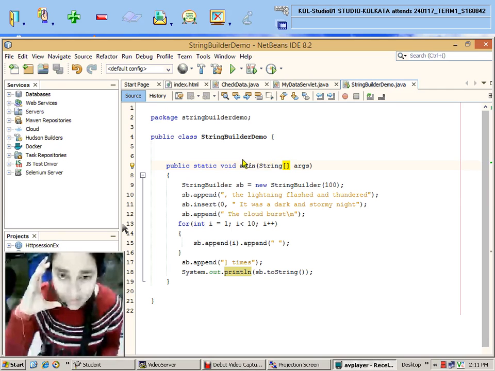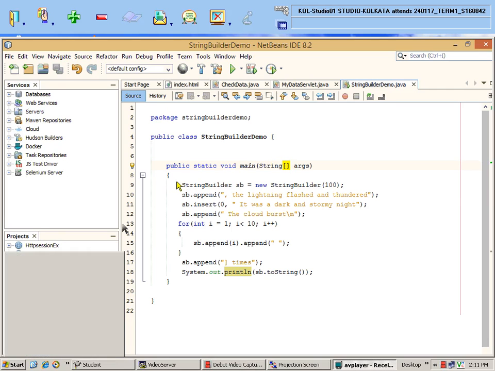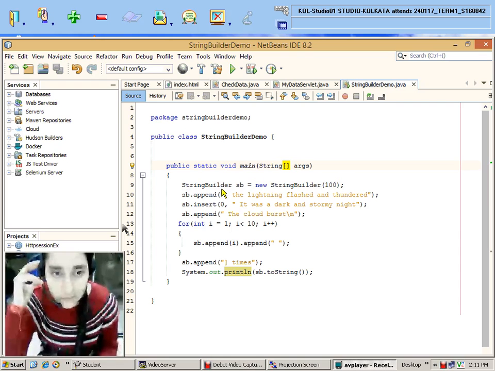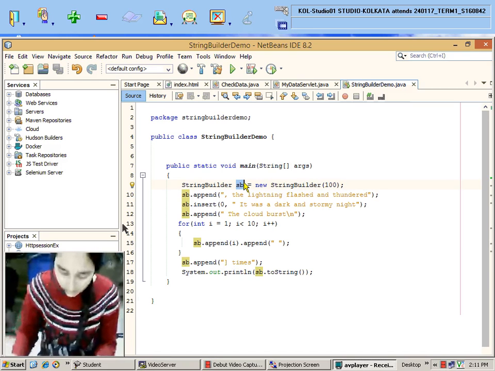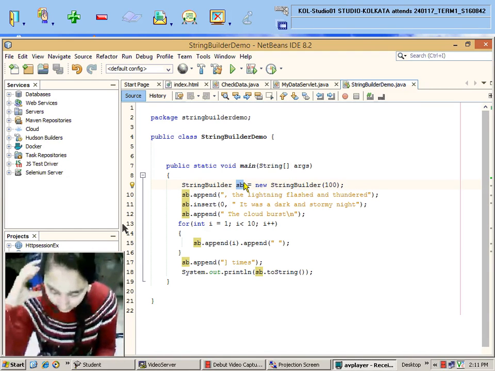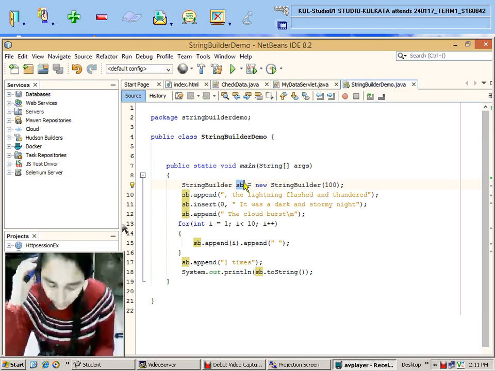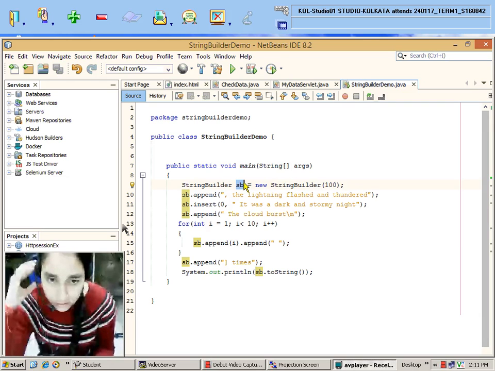I can't understand it. See Jyoti, first in line number 9, I am creating the object of the StringBuilder class. Okay? Now open the notes I gave for StringBuilder. I just gave the notes of StringBuilder and StringBuffer, remember? In the whiteboard? Open it. What have I written for StringBuilder? Ma'am, it concatenates two strings together. So that means it will add up two strings together, right?